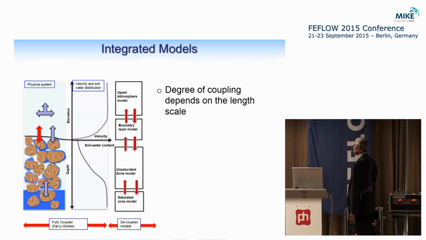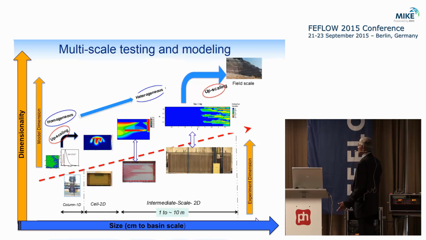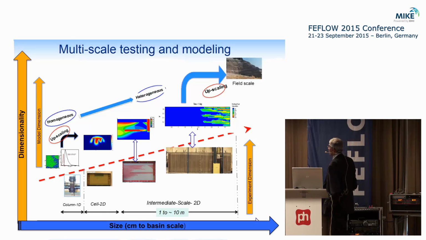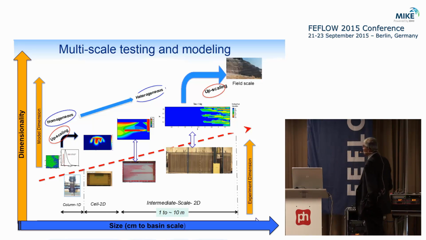Again, I'm not going to get into details today, but the approach we have been using in a lot of our research is what you call multi-scale testing and multi-scale modeling. Traditionally, all of you know what multi-scale modeling is, that you start modeling at different scales. But this is an example I'm showing for a case of carbon sequestration. You could see that when you go from this scale, most of the time in experiments, we do one-dimensional models and we move to multi-dimensional fields. The problem is that when you study a problem in one dimension, when you go to the field, it's going to be 3D. So how do I upscale this information from this scale to that scale?